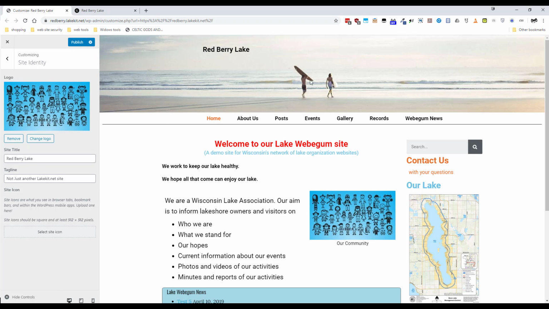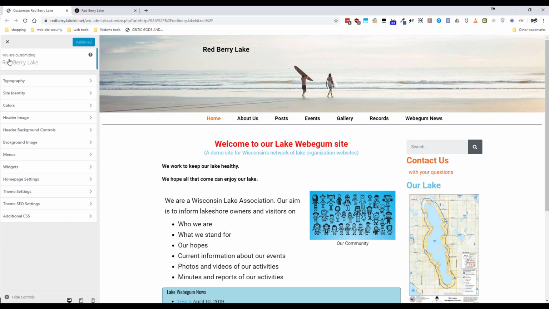We don't see it in the header yet. What I want to do now is click publish, so I want this committed so that this becomes part of the known pieces on the website. Then I'm going to click the back arrow and then click the X to exit.